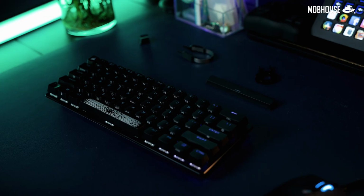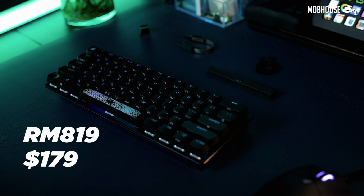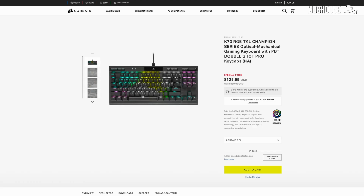Kicking things off with the price, the K70 Pro Mini Wireless comes in at 819 ringgit or $179 US. That's actually pretty pricey, considering that the TKL version is currently on sale for $129 US. Of course, this 60% version is wireless while the 10 keyless version is not, but at a $50 premium, what other features does it pack? Is it really worth the price?